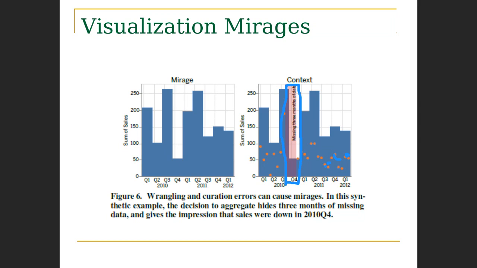So the Q4 really shouldn't have any data. So the fact that it's lower doesn't mean much because there is no data. It gives the impression we're down, but they weren't. It's just I don't have enough data about it. All the data points, you can see them represented here that were used for aggregation.